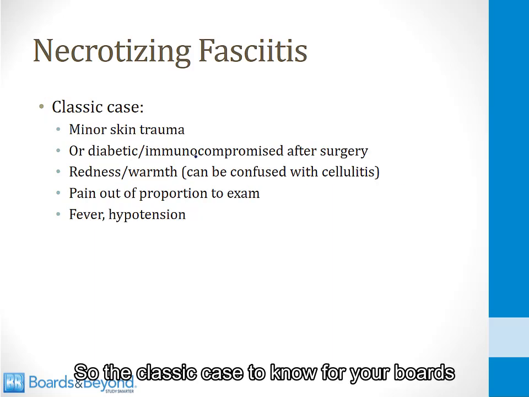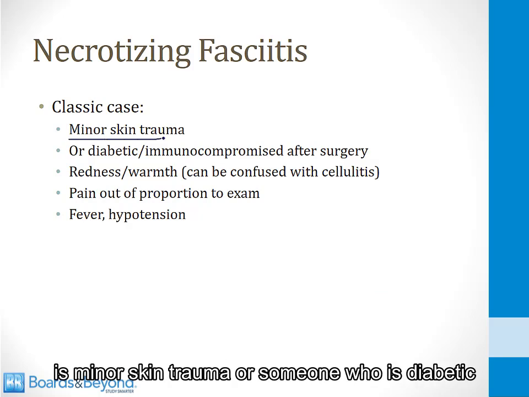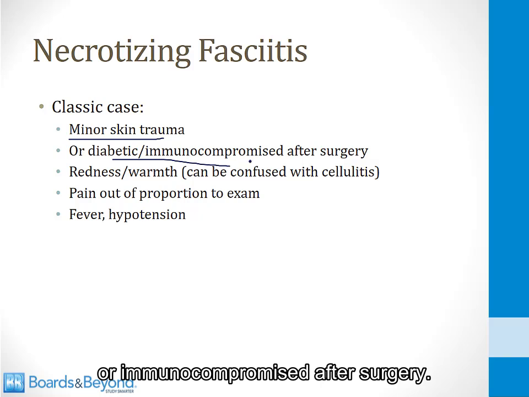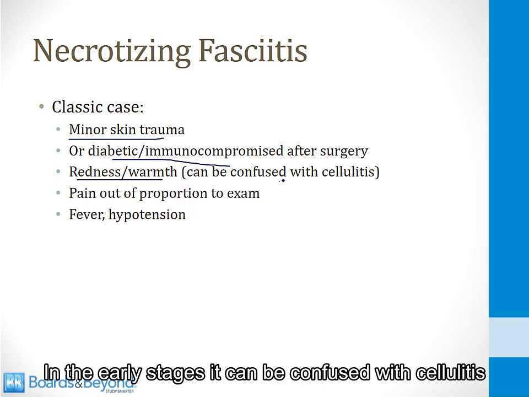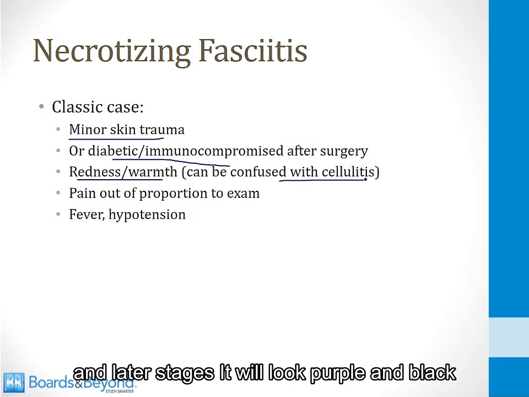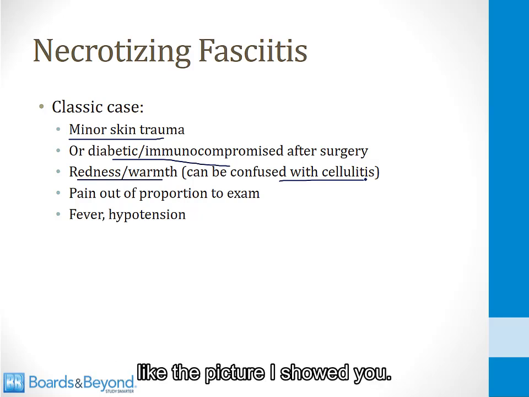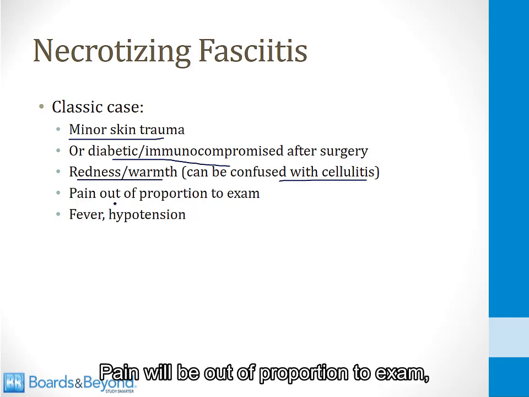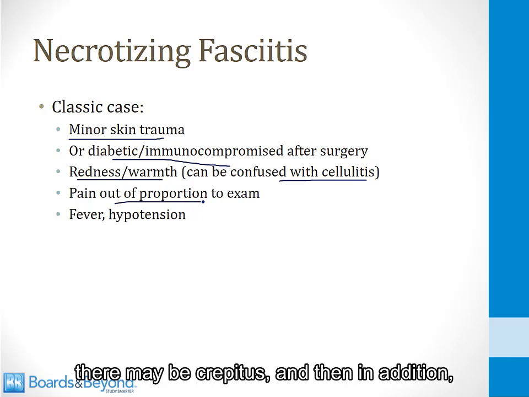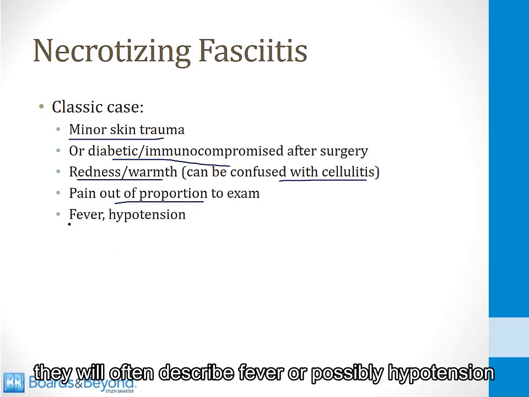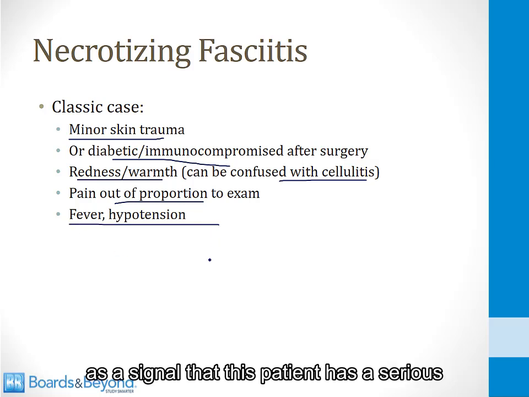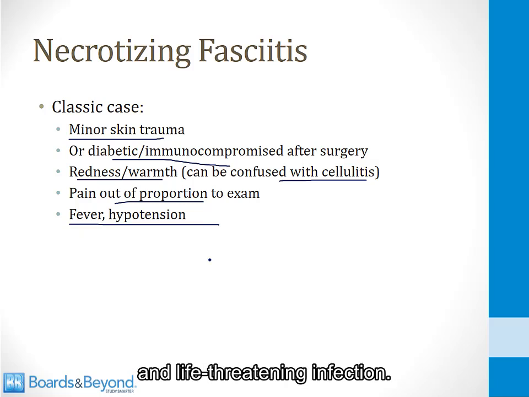So the classic case to know for your boards is minor skin trauma or someone who is diabetic or immunocompromised after surgery. The patient presents with redness and warmth of the skin. In the early stages, it can be confused with cellulitis. In later stages, it will look purple and black like the picture I showed you. Pain will be out of proportion to exam. There may be crepitus, and then in addition, especially in a board question, they will often describe fever or possibly hypotension as a signal that this patient has a serious and life-threatening infection.